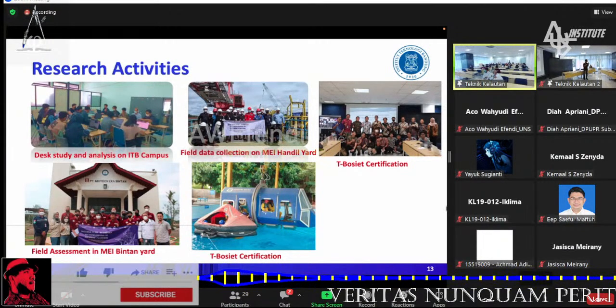Mungkin kalau nanti ada program lagi jangan ke Tangerang, ke Banten, cukup ke Malaysia saja.